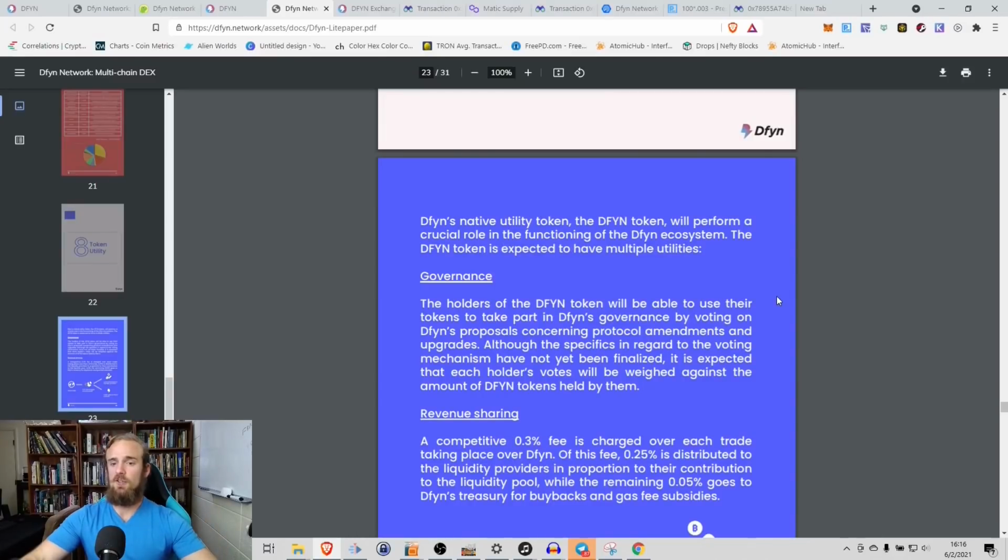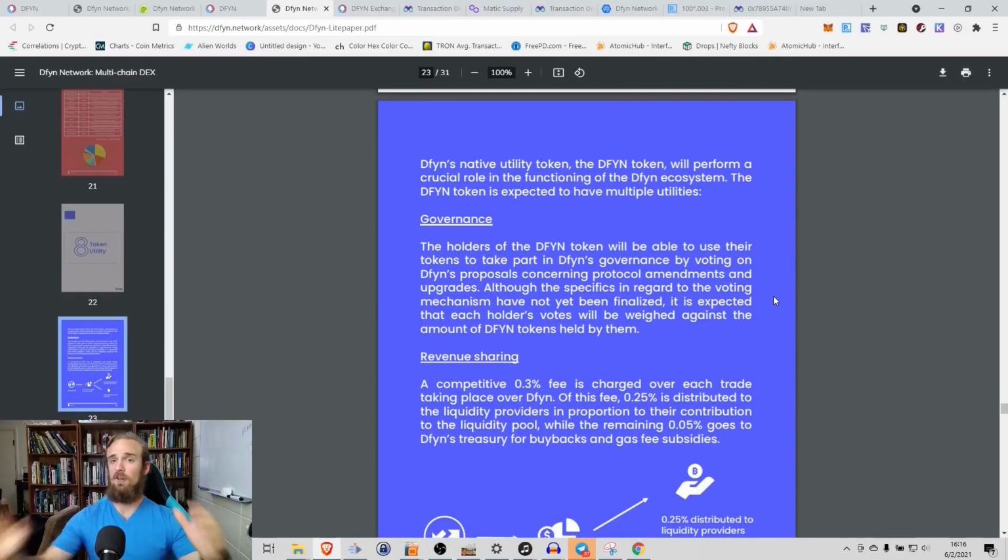So one other thing that I do want to talk about is obviously the tokenomics. What does the token do? Why is it valuable? Within the ecosystem, obviously DFYN is the native token of the exchange. As a part of that, it is going to have a governance feature. So if you hold UNI tokens, if you hold COMP tokens, anything like that, you're familiar with how governance tokens work. People that hold those tokens can use those tokens to vote on proposals, changes, upgrades to the protocol. So it gives the holders of those tokens a say in how the protocol is going to run.